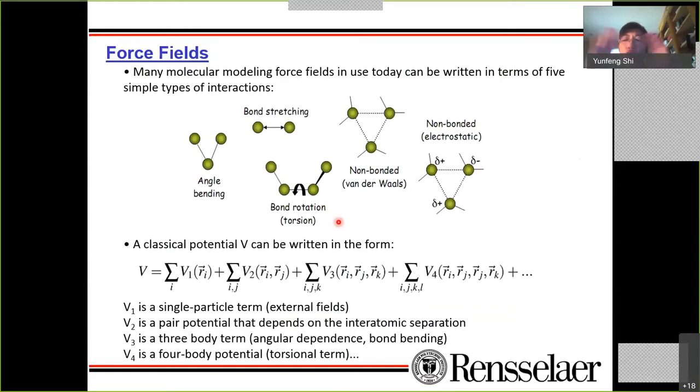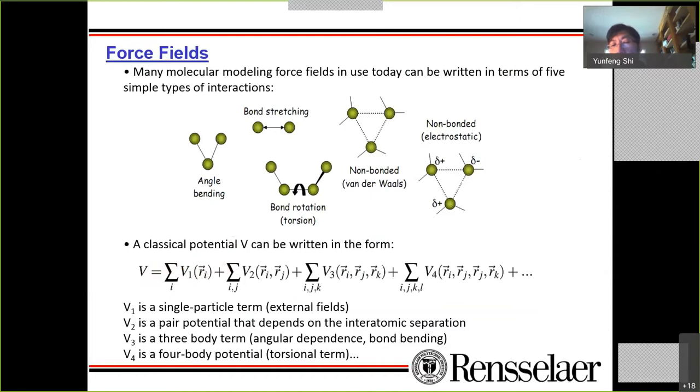So there are so many different types of bonding you can write in here as an analytical form to model different materials, right? So a very general way of writing the force field for a system is as follows. Basically here you have the potential energy of the whole system. It consists of the self term. This is basically just every atom. Most MD simulations do not have this self term.